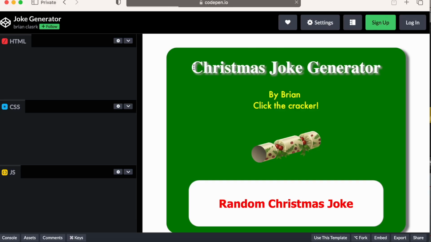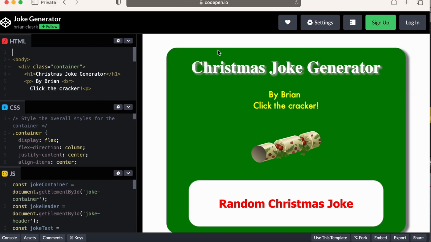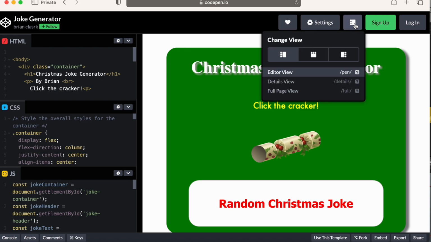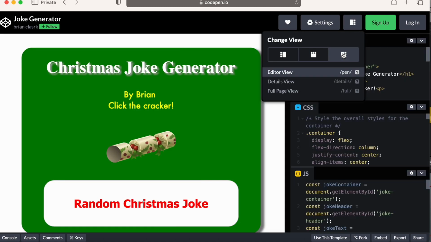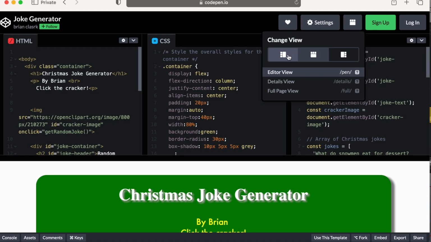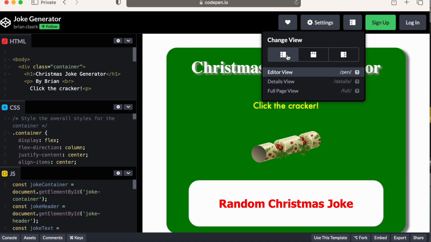And the source code for this website should appear. So this is the view of the code for the website. Now I like mine with the code on the left hand side and the preview window on the right. If yours doesn't look like this, you can press the button up here and change the layout, so you can either have it on the right, or at the top, or on the left. It's entirely up to you. I'm going to keep it like this.